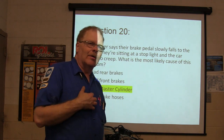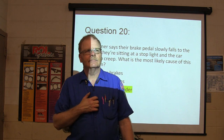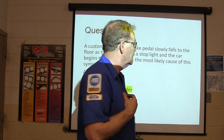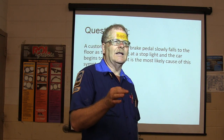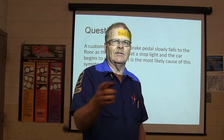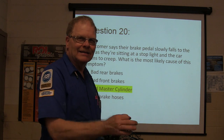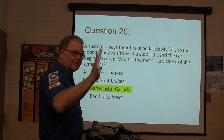Now, why is copper a problem in brake fluid? It's corrosive. Yeah, copper is really corrosive. Like, you take one of them old copper pennies and lay it on top of the battery, and all of the corrosion will go to that penny and leave your battery cables alone. I used to see people coming there with pennies laid on top of the battery. Bad master cylinder: the pedal fades down.